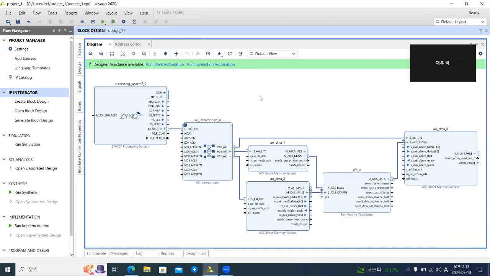Okay, first, we create an AXI interconnect. And the slave of the AXI interconnect will be connected to the master of the CPU. And then we have 3 more masters on the AXI interconnect. These will be each connected to the slave port of the DMA, like this. Are we on the same page? Yes or no? Yes.